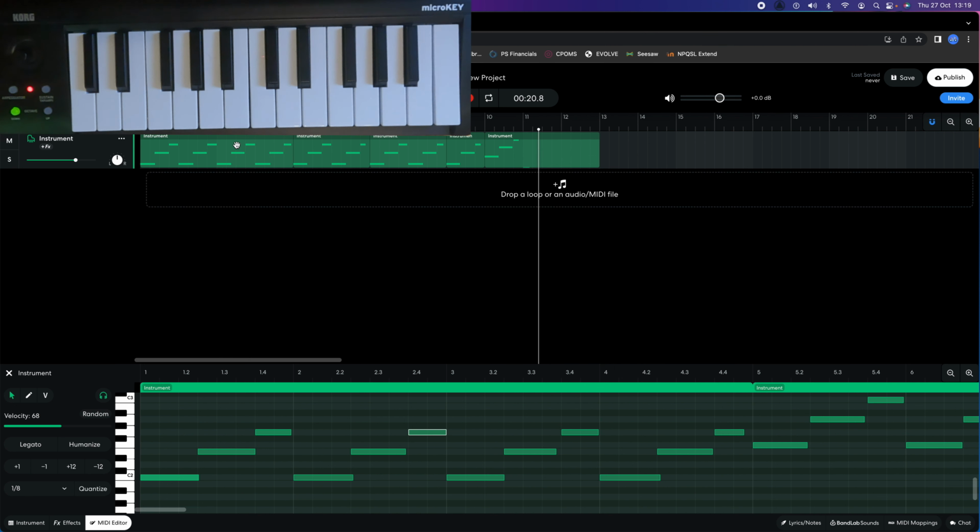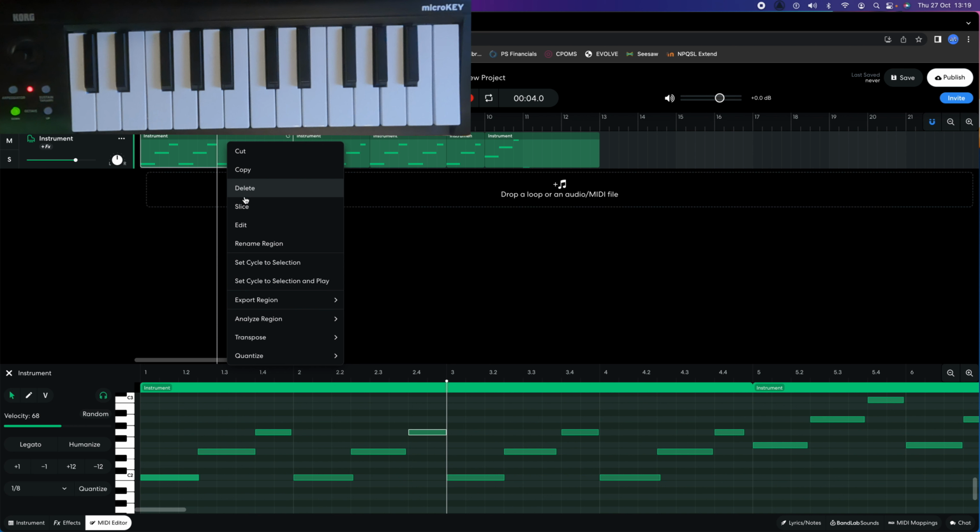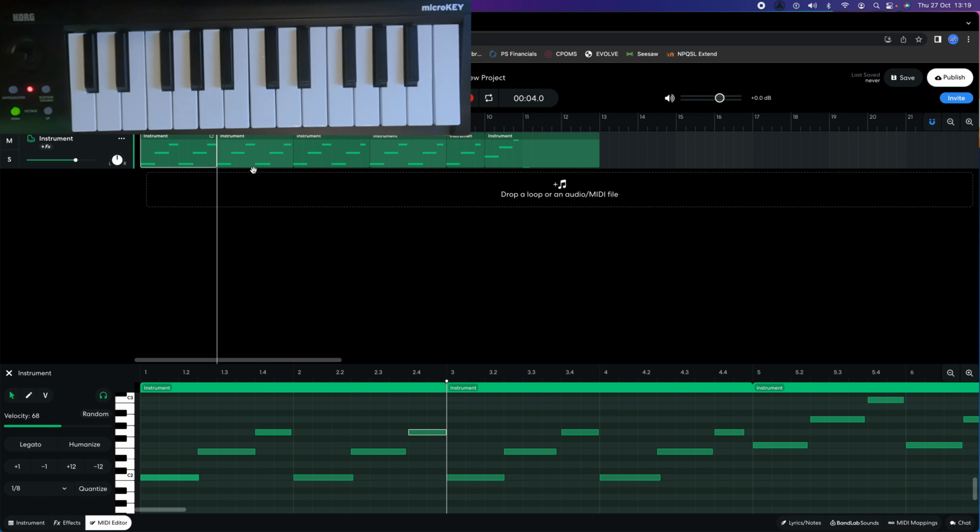You can also do, say you had a problem in the middle of this, you could put your playhead in the middle of the ruler. You could right-click on here. Why is that not working? There we go. You could right-click on here, and you could go slice, which then separates it into two separate regions. Okay, so there are all kinds of things that you can do. Sometimes it's just easier to re-record stuff. Sometimes it's easier to use editing techniques. So it's entirely up to you what you do.